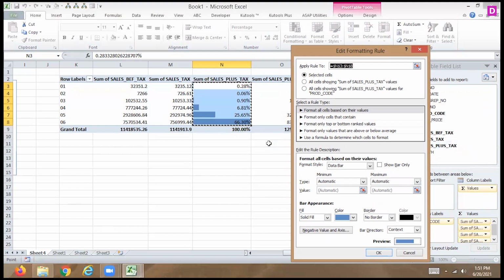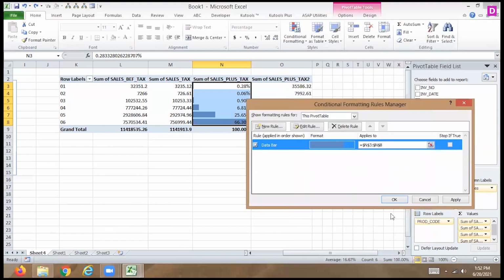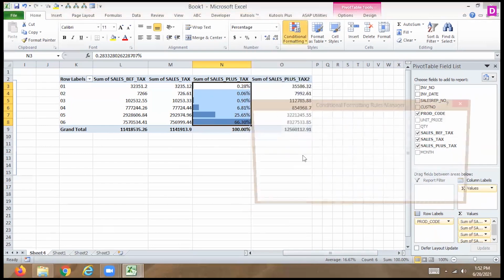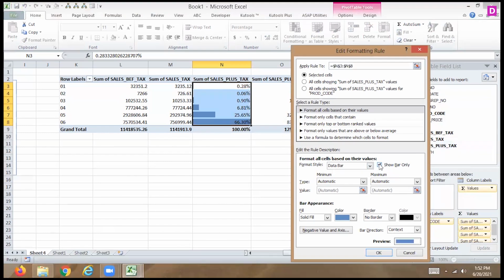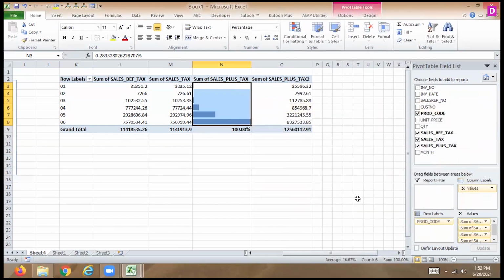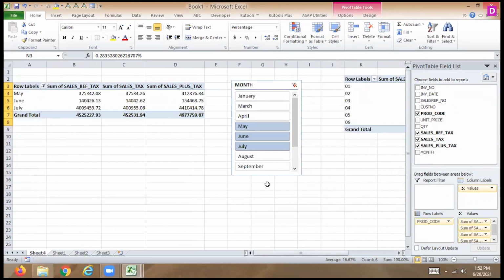If you want to use this value, we don't need to do this, it will be selected automatically, and okay, then apply this value and okay, that will be applicable from your side. So these are the basic parts you want to create here. Now if you don't want to create only a data bar, then show the data bar, and it will be applicable only for the data bar. So now you can see here with your data bar value, right?